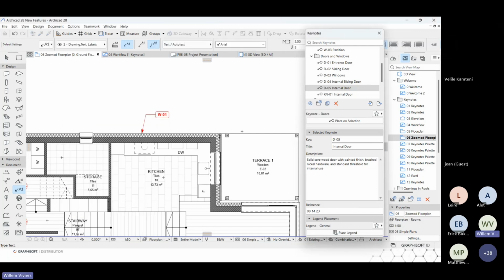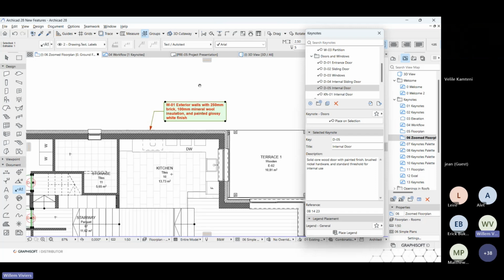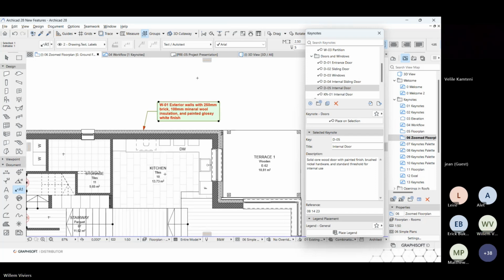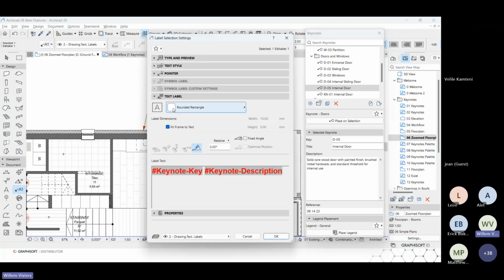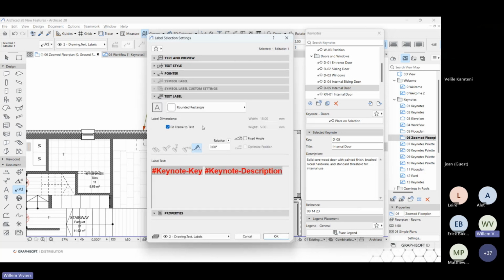After adding the information, I can also change the frame. If I go into the settings, under the text label, if the frame is switched on, I will be able to specify new shapes.